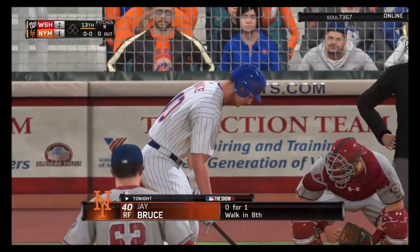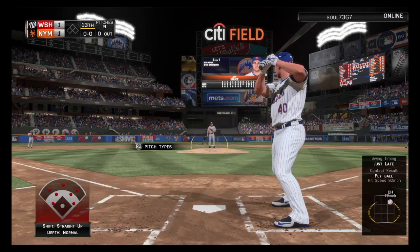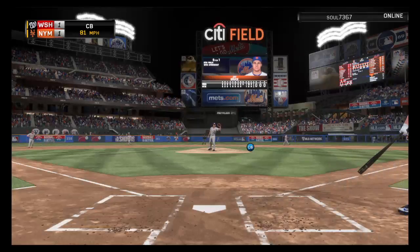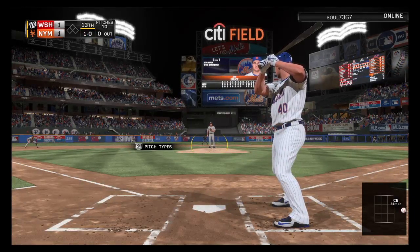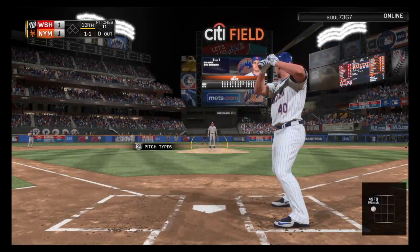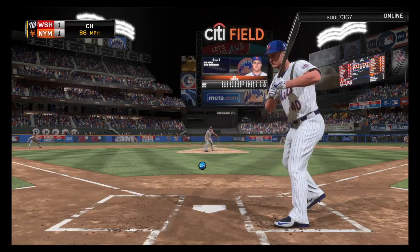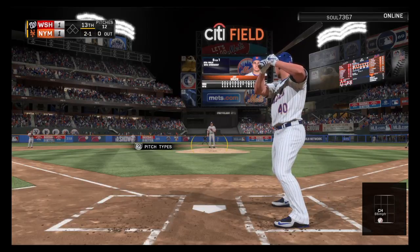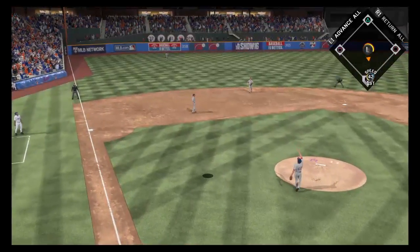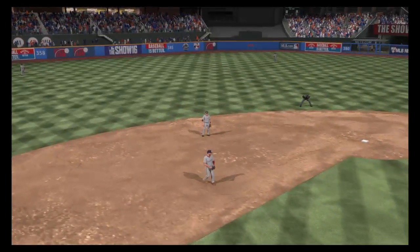Jay Bruce is set to take his turn, leading things off as they'll try to walk off winners in the bottom half. Now here's the pitch. And a breaking ball backs him out of the way. 1-0 the count. Fastball at 96 on the radar gun, and it's 1-1. And this one misses to Bruce as he moves out in front. It's 2-1. We've seen that same pitch be called a strike more than once. There's a swing and a high pop-up. Donaldson is there for it. And he hauls it in for the first out of the inning.